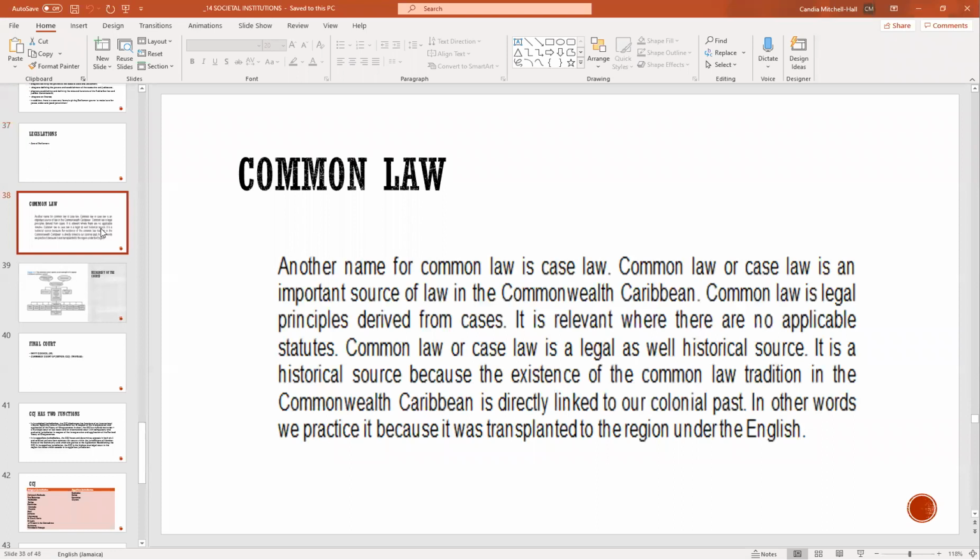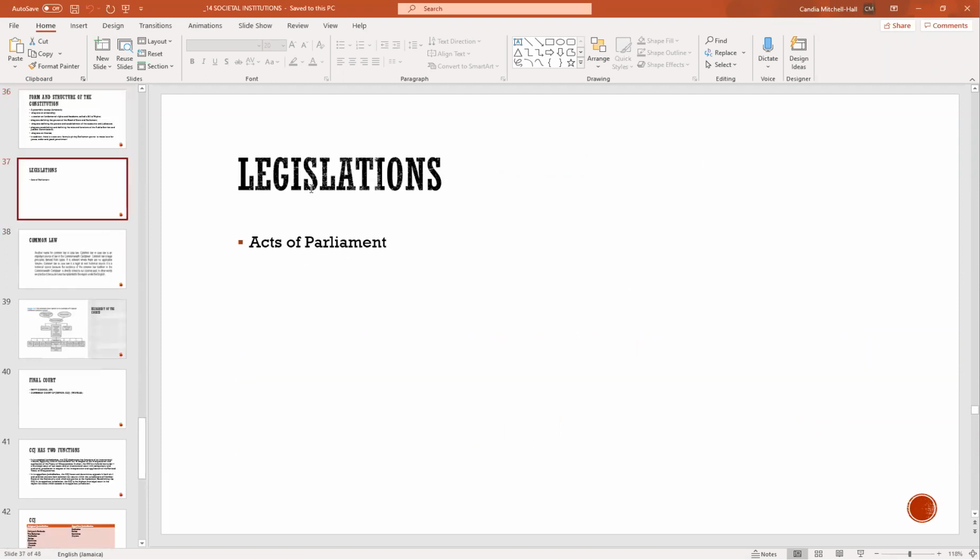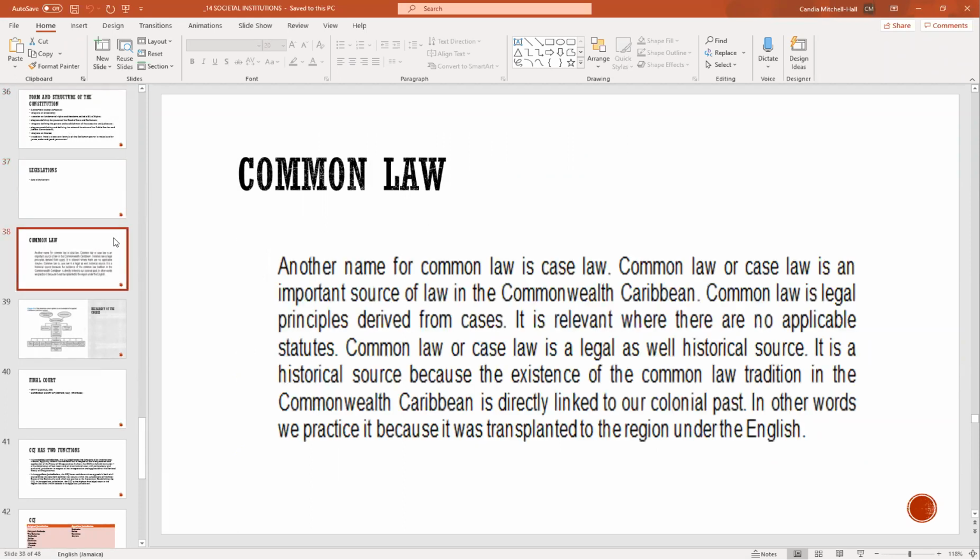All right. Next, so we have the Constitution, which is the supreme law or the parent law. And then the next one is legislation. These are acts of parliament, rules that the parliament pass, and it must be in accordance with the principle of the Constitution. While the common law, these are case law. So there are some cases that the court tries that the Constitution is very quiet on. It is not explicit. Same thing with the legislation. And so what the court do is that they make rules from these cases that also influence other cases, and that is called the common law. And the common law that we have in the Caribbean, the Commonwealth Caribbean, is part of our colonial past.